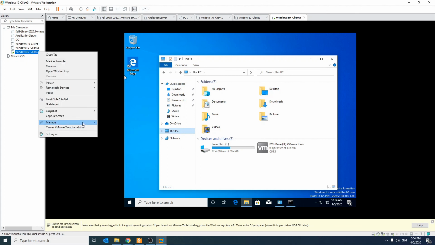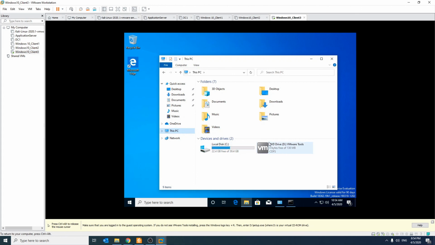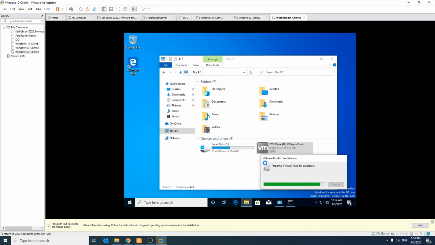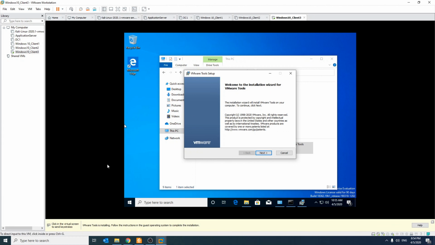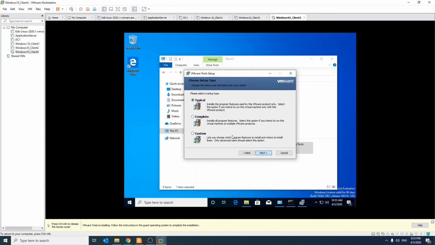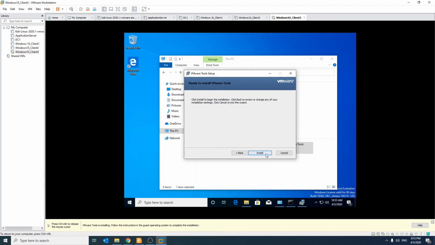So the step is, as I showed, you create the mount. Right now I already clicked it, so it says cancel, and then it appears as a virtual disk that you're able to install. You click on it and install it, pretty much next, finish, and once you install it, you're pretty much done. The first thing you'll notice once you install the VMware Tools is the resolution shift. Right now we're capped to the virtual resolution supported by the generic driver. You can go with complete, typical, or custom. I'm just going to go with typical because it doesn't really matter for our use case. And there are all kinds of additional tools that you're able to use if you would like to go into detail.